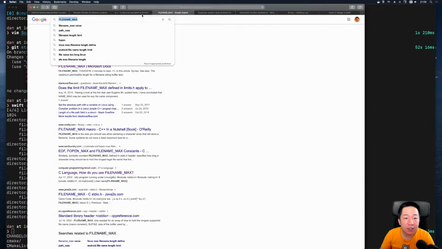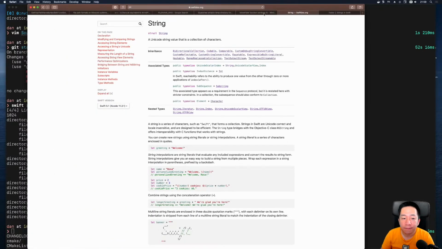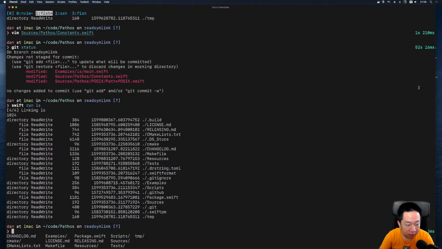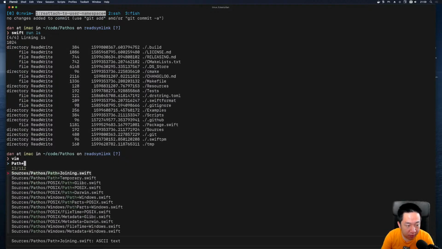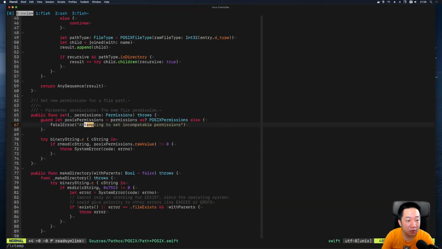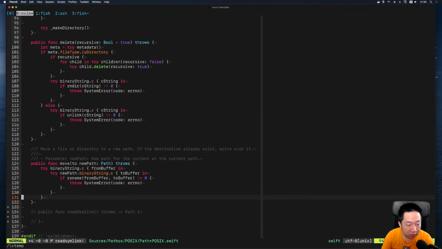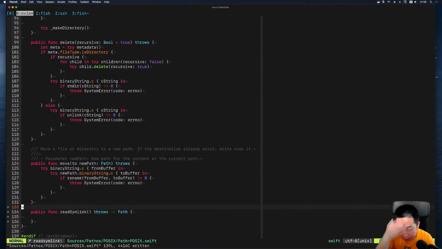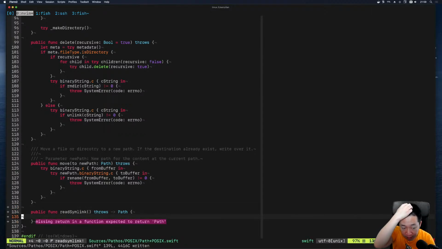Readlink. All right, let's just write it, right? I started with path plus POSIX. Oh, it's already open somewhere over here. Okay. Let's uncomment these lines. So our goal is, given the current path, read its content as if it's a symbolic link, and we'll resolve the path.